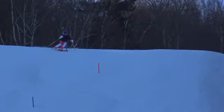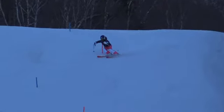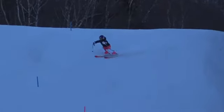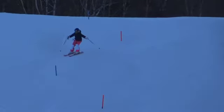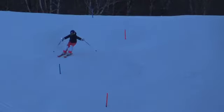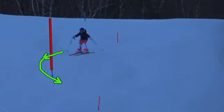All right. You're not talking about our course, but I'd say you had some sweet turns in there too. Let's check it out a little slower. The pitch is a little steep, but you did a good job. It's understandable that we're going to skid at the top of the turn. But the more that you come through and carve that top, the better. What you want to do is intersect the rise line — that imaginary line drawn straight up the hill from the gate. We want to try to intersect rise line with our skis pointing out and away from the pole, so we can bring the turn shape back and finish right on the gate with direction done.